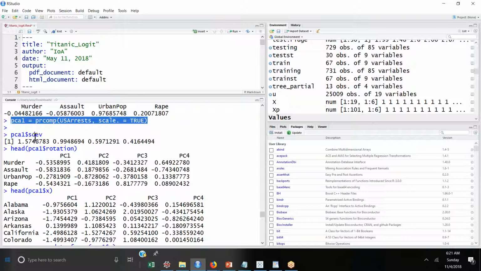So I do the prcomp, I got it, and then sdev tells me the standard deviation. In terms of ranking order, it tells you the importance of the particular dimension in the new, rotated space. This is the length of the vector. In a sense, it's a unit vector, but it's not really 1 unit: you use 1.5748 times in the first principal component. On the other hand, this is 0.99, the length of the next axis.